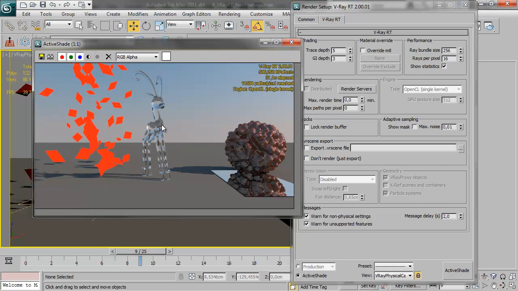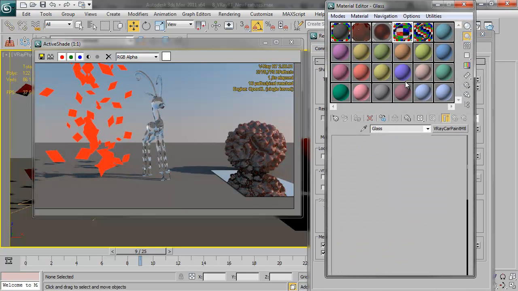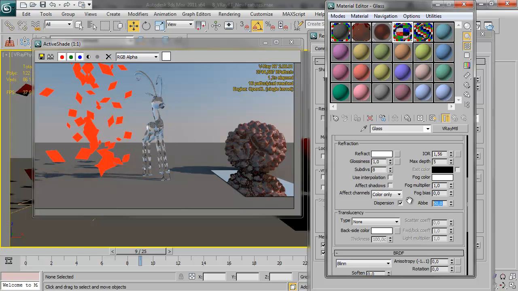The second thing you'll notice is that the dispersion in the glass material has been turned off. If I open the material editor, go to the glass and set this to a really exaggerated Abbe value, it still renders the same. There's no dispersion going on in here.